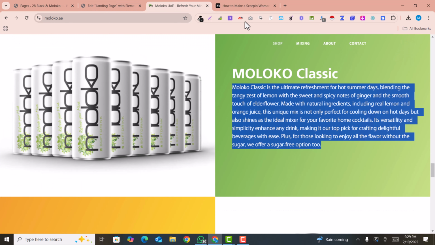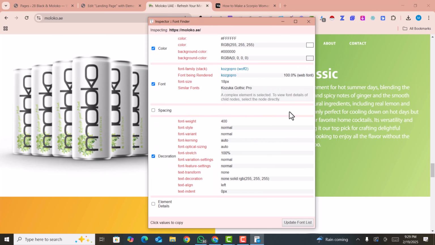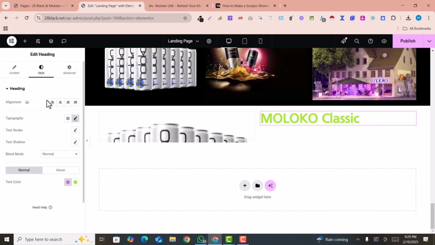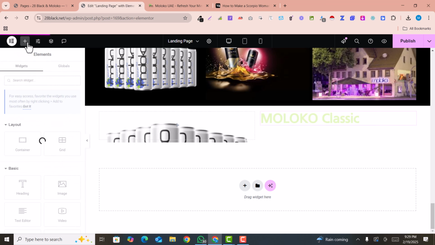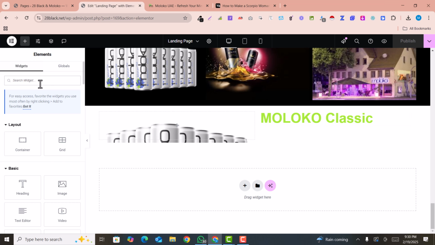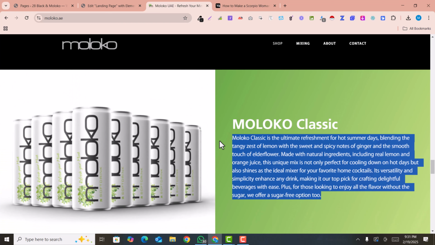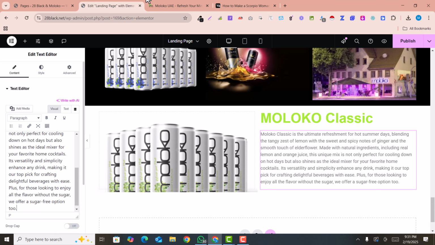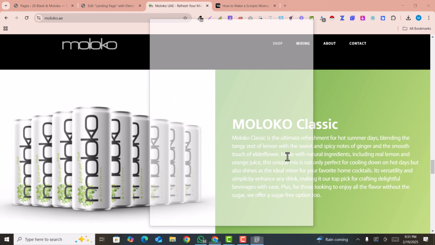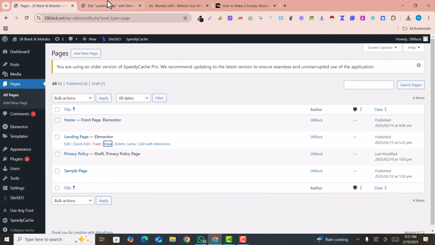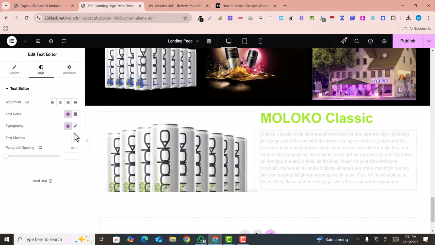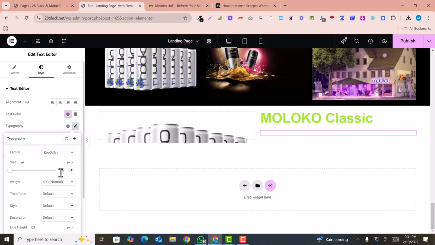And also see which font family they are using. For that they are using Cobros 18 pixel. Okay, so here I just add, here I search for text area. For example, this is the text editor, so I just copy, and here I just copy this text and paste here. And to detect the font family, this is Cockroach 18 pixel, and here I just make it Cockroach 18 pixel.